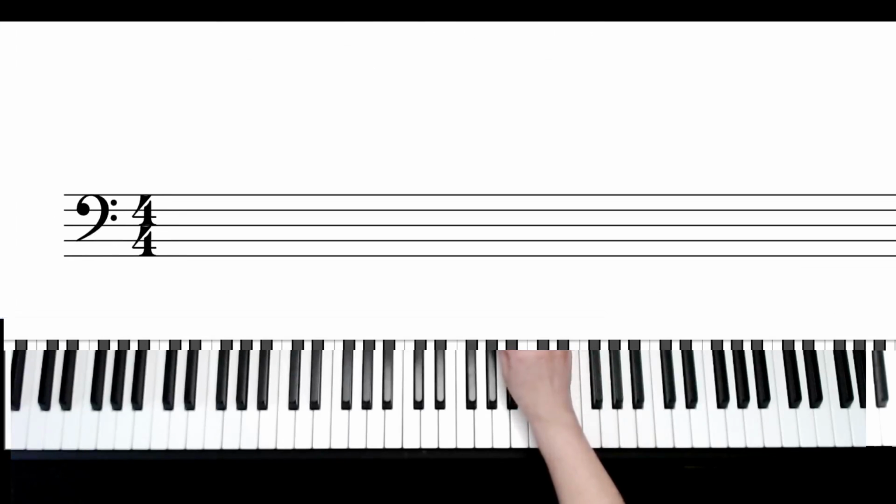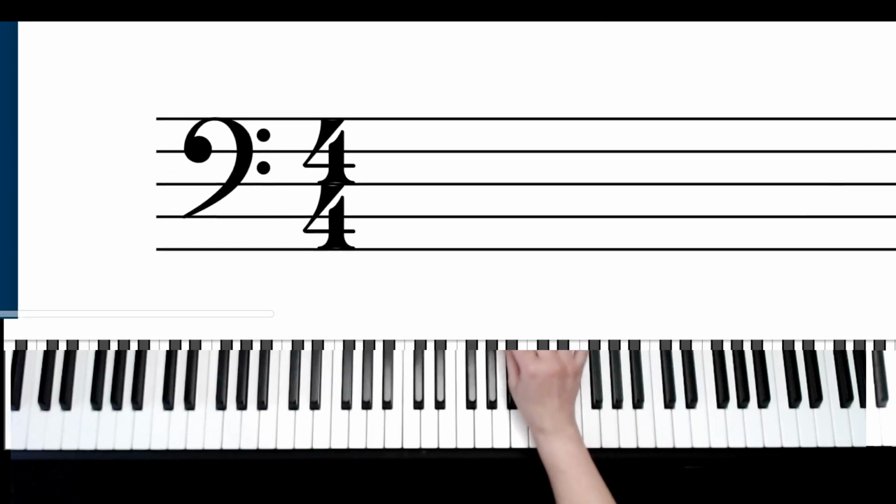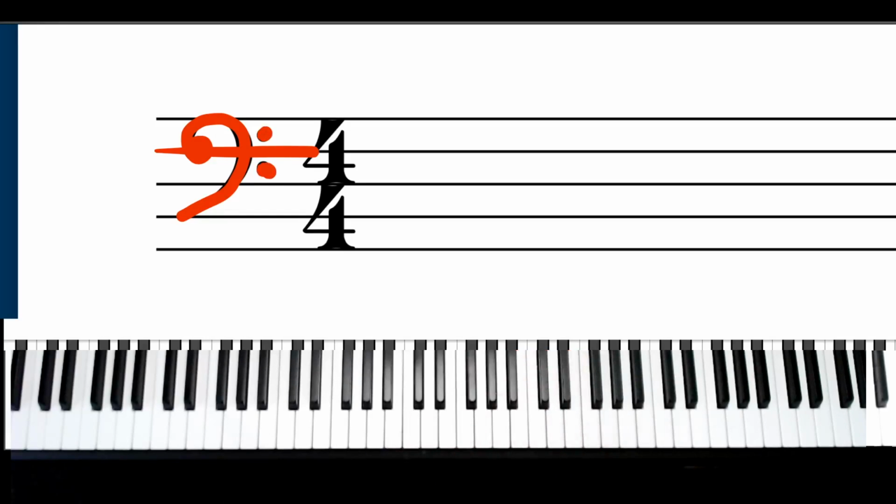First, let's take a look at the clef symbol. Here is the bass clef, and its position on the staff is very important. The second to the top line is a very special letter for this clef, as we'll talk about in a moment, and notice that the large dot is right around that. We bring it up and curve it around, kind of like half of a heart, and don't quite go down to the bottom line. Stop right about there, and we put a dot in the top space and a dot in the space down below. And that is our bass clef, which basically just means lower notes.